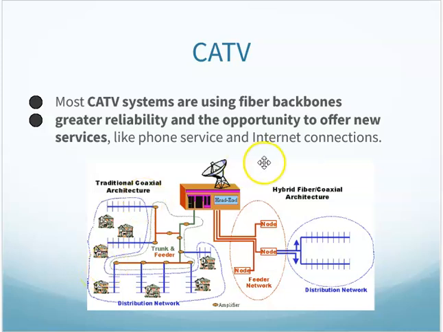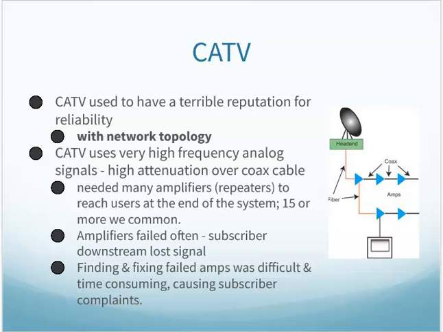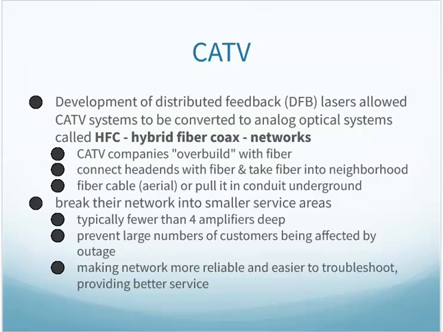And as fiber optics started getting used more, a lot of that started getting replaced from the head end out to maybe a neighborhood, and then coax maybe to individual houses. So a lot less coax being used, and then eventually fiber to the side of the house and convert to potentially coax inside the house. And this is what they talk about. For a long time, cable TV had a terrible reputation for reliability, and it was because of that structure we mentioned. So then cable TV started doing the hybrid fiber coax network.